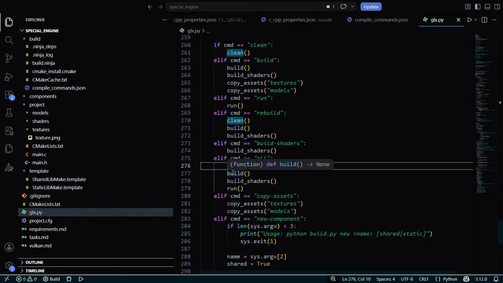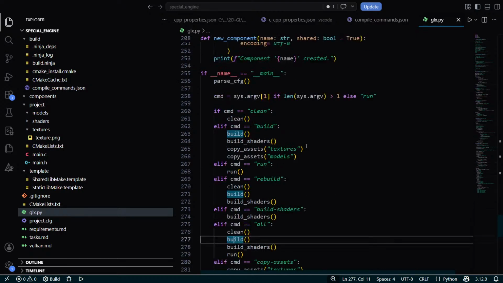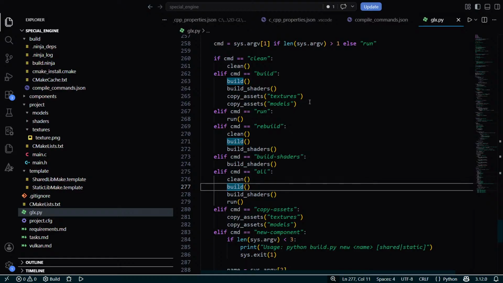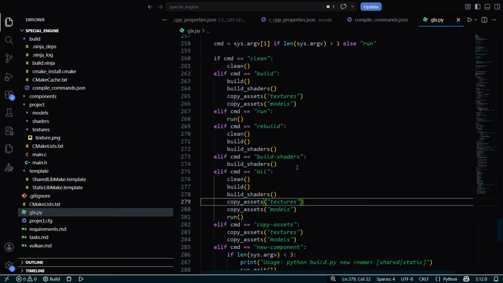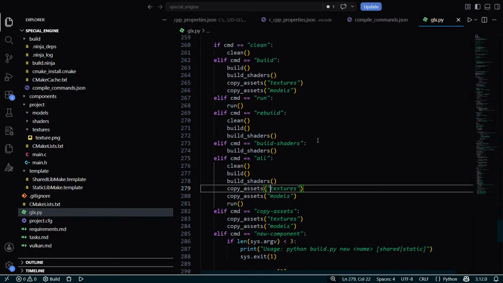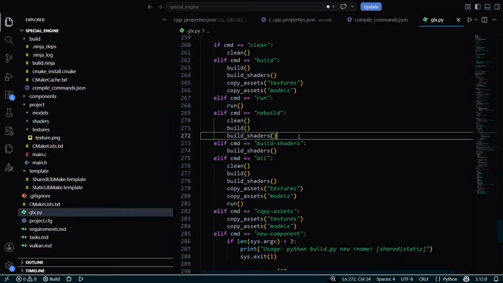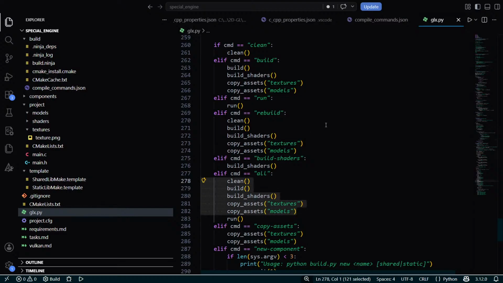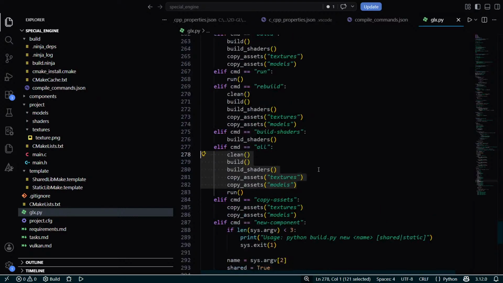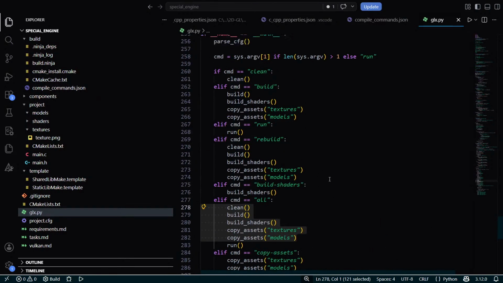Clean. Build. Oh. These need to be turned into their own functions, but you know what? We write shit code around here, so yeah.